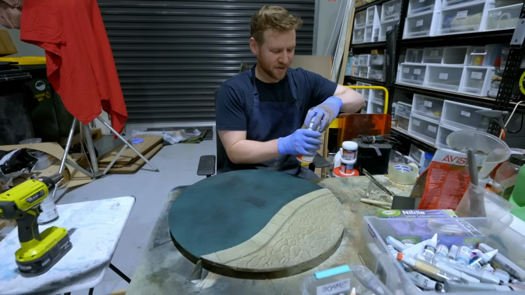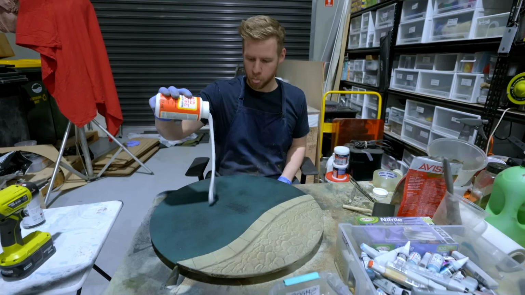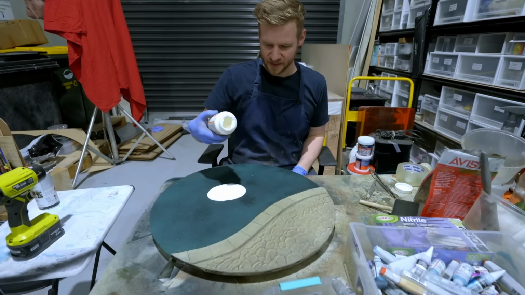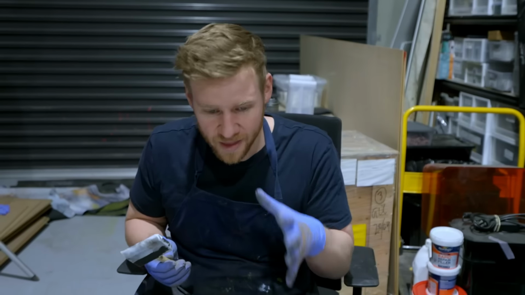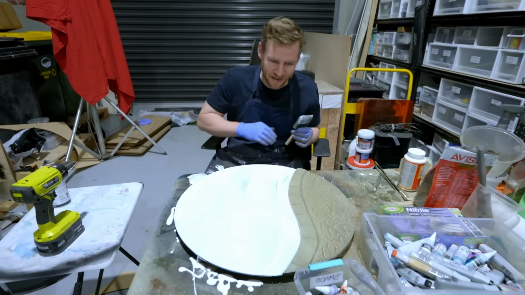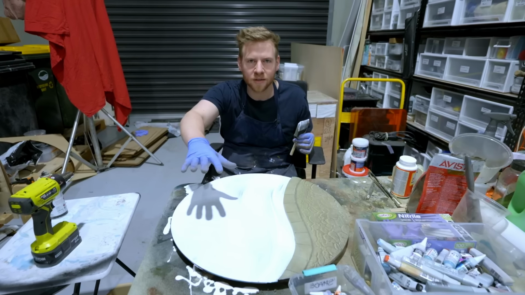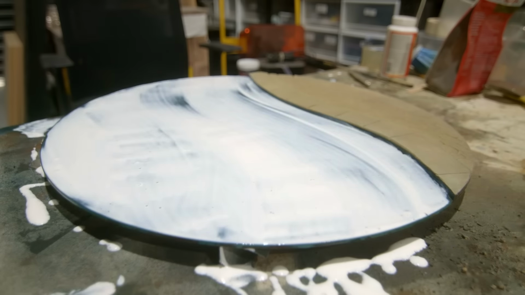So the last thing I'm going to do is take this Mod Podge. This is glossy Mod Podge. Just a bit of that. So in theory, I've never done this before, that will dry clear and look like a lovely dock or canal or something. I don't know, let's find out what it looks like.